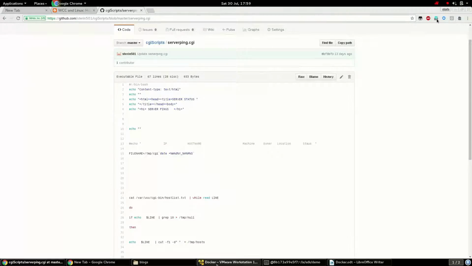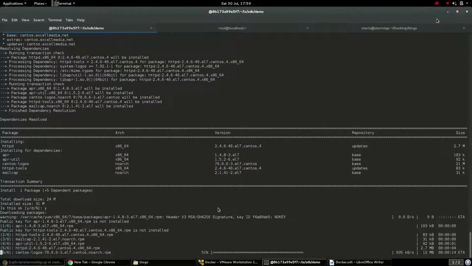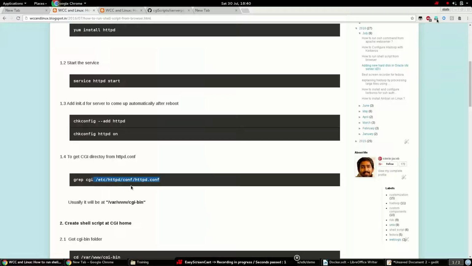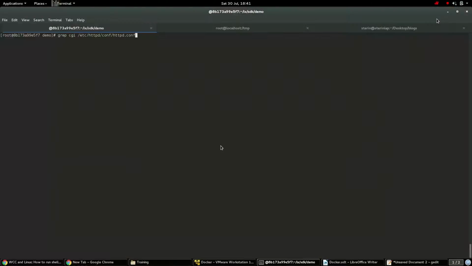Once it's installed, we are creating a CGI file for testing purposes. This is the CGI file I'm going to use. Now that it's installed, I'm getting the CGI folder using this command. So we got the CGI folder.